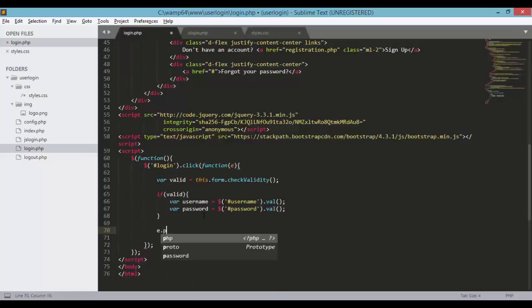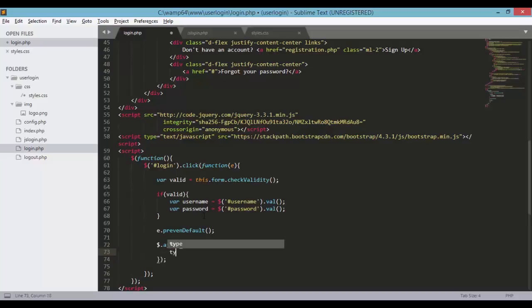And let's prevent the submission of this form because we're going to be doing the submission by using an AJAX call to a JS login.php file. So in this part, let's define the AJAX call.